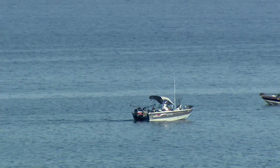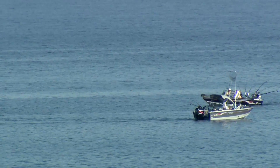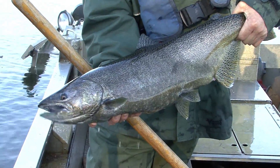Salmon fishing this year started off slow, thanks in part to a breakdown in thermocline caused by several days of 50 to 60 mile an hour winds in late July. Lately though, more of these silver bullets are being caught on a regular basis, many of them sporting a tag in their nose.